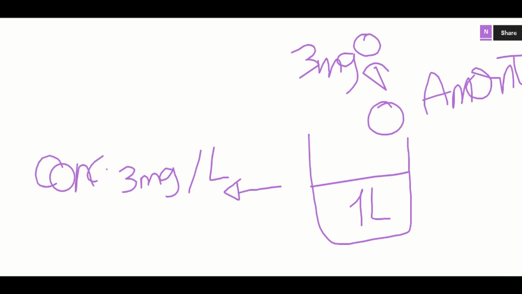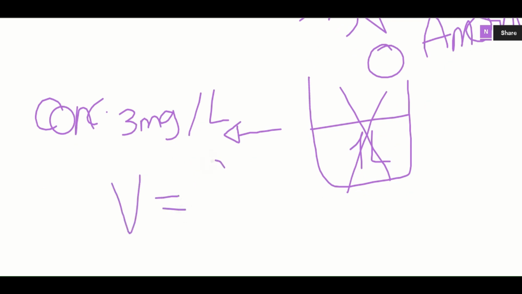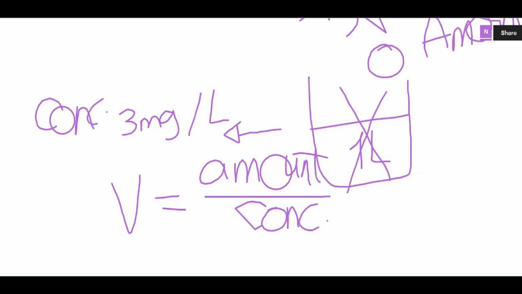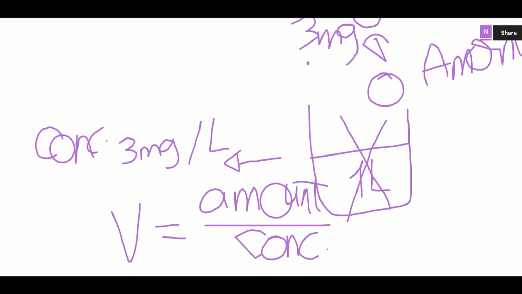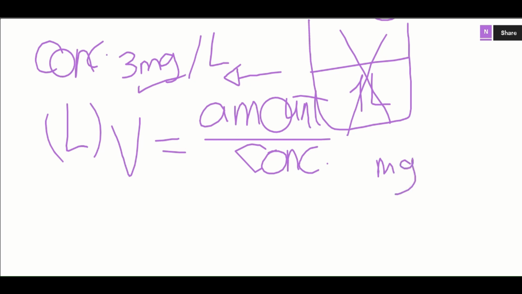And so imagine that I do not know this volume at all. I don't know how much volume I dissolved this drug in. How can I possibly figure that out? Simply, if you go back to physics, volume is amount over concentration. So if I want to calculate the volume of distribution, I can very easily derive it from the fact that I have the drug dose in milligrams and I have the drug concentration in plasma in milligrams per liter. I can figure out the volume of distribution in liters by dividing the dose in milligrams by the concentration in milligrams per liter. And that's essentially the equation for volume of distribution.